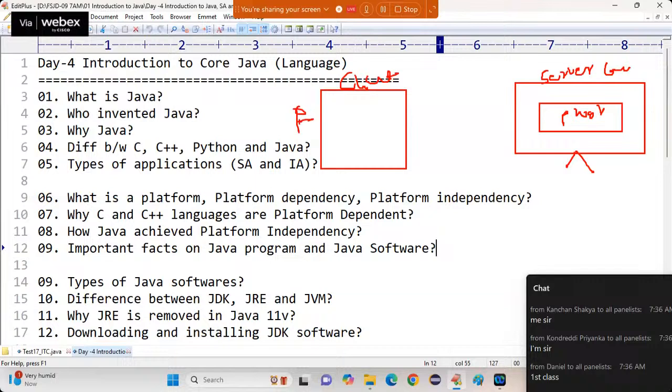You are at your home, not going anywhere, just sitting here. Both computers are connected via network. Then this client goes via network to the server computer, downloads this program into his computer and runs that program here. Then this program is called an internet application. Does everyone understand?